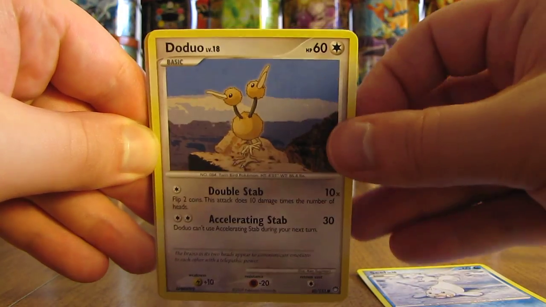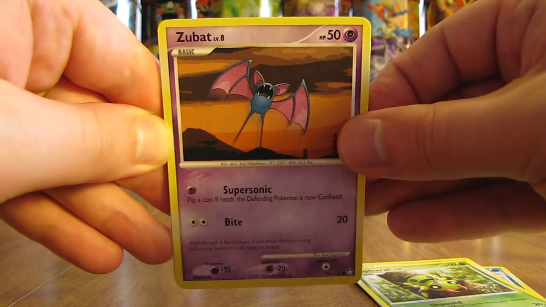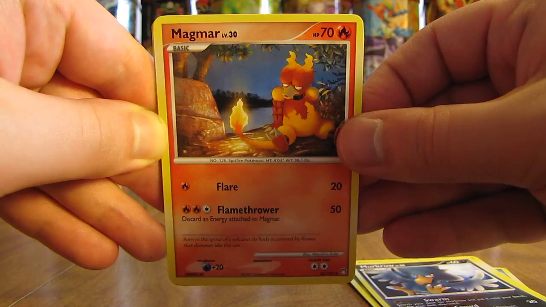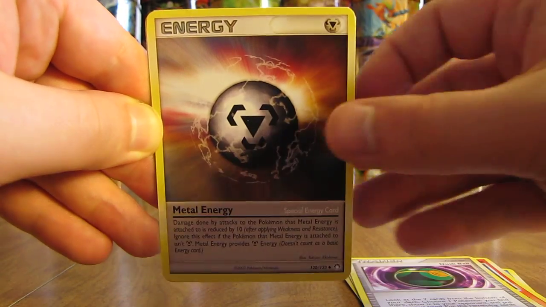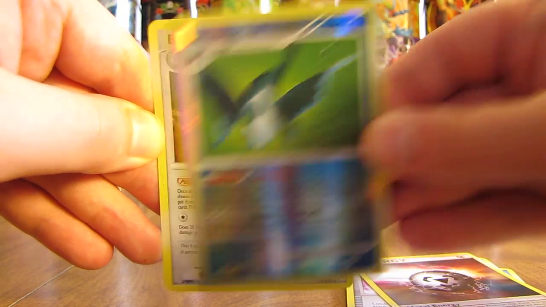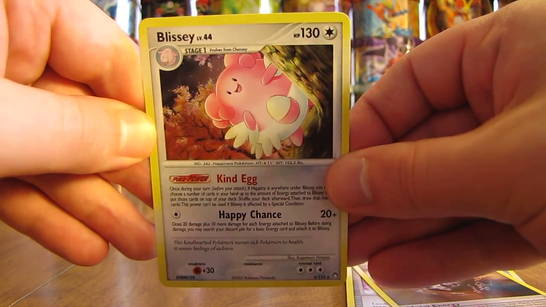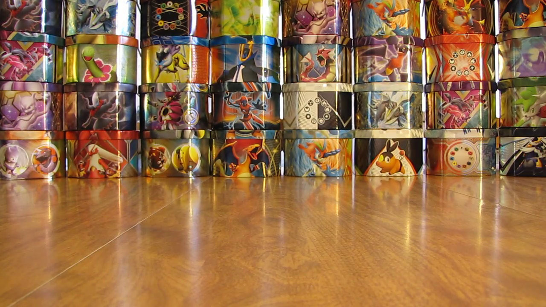First card is Seal. Then there's a Doduo, Spinarak, Zubat. There's a Murkrow, Magmar. Like the artwork on that card quite a bit. Duskball, Metal Energy. Oh, there's a nice rare reverse holo of Lumineon. And then the final card in the pack is the first holo pull in Blissey. I like the holos very well in the Diamond and Pearl series sets as opposed to the X and Y series.